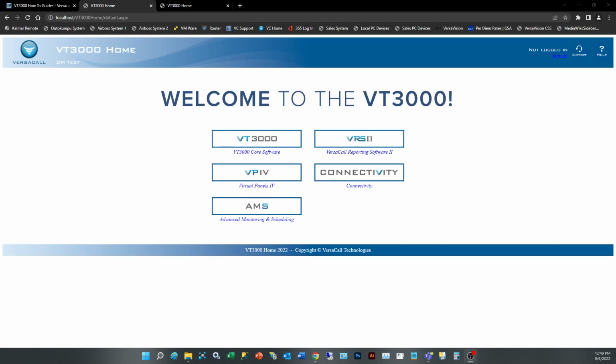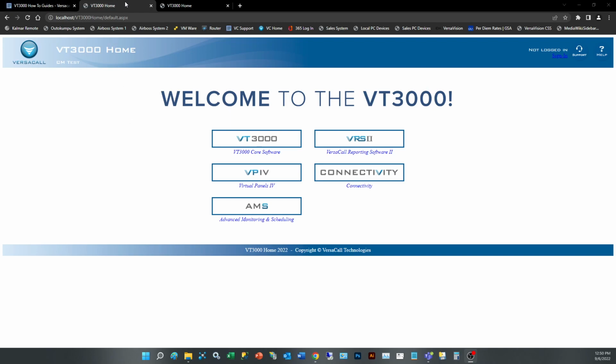This how-to video will be on how to change the isolation code of a call station using the VT3000 software. The reason you do this is if you have multiple coordinators in your facility, you want each one on its own isolation code so you don't get any interference. Another reason is that possibly something is operating on that 900 megahertz system that's interfering with VersaCall, so we want to change that channel to try to alleviate that interference.